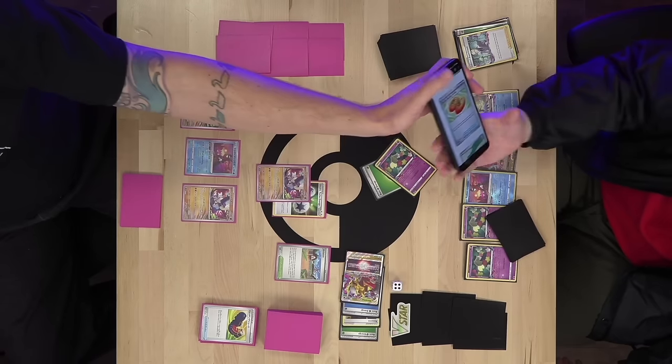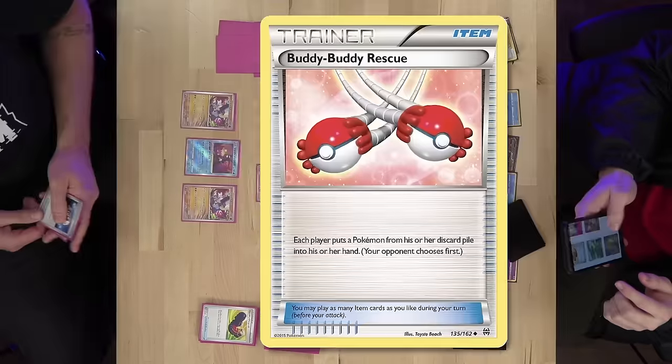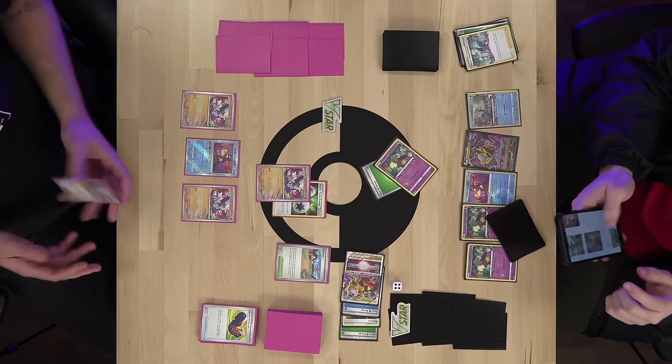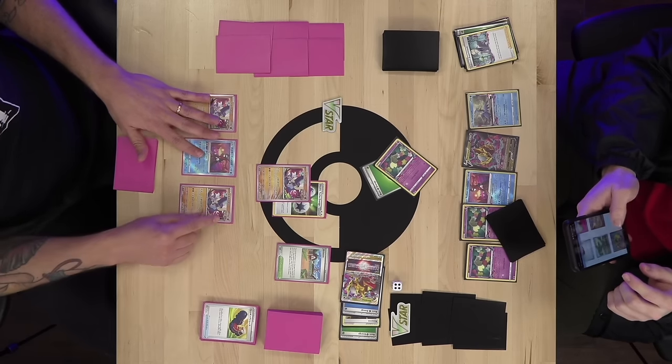Cool. I like that it calls back to the Buddy Rescue from... What was that card again? You and your opponent could both recover a Pokemon from your discard pile to your hand. I actually play Buddy Rescue in some of my GLC decks. Oh, really? Yeah. Straight up.